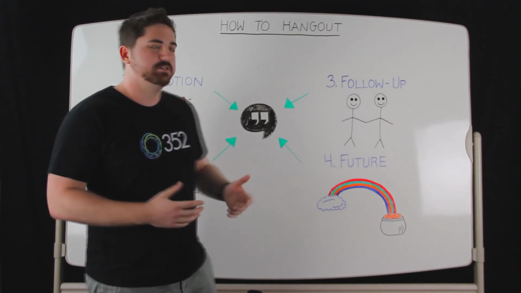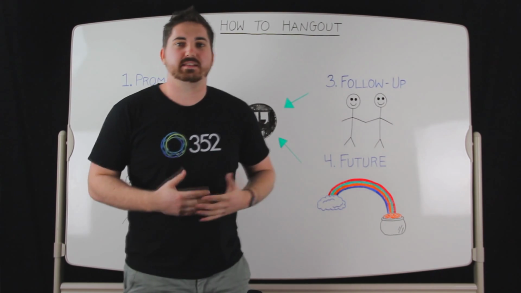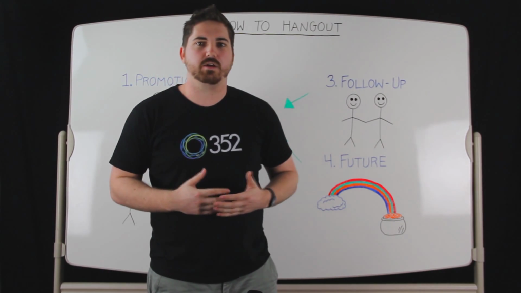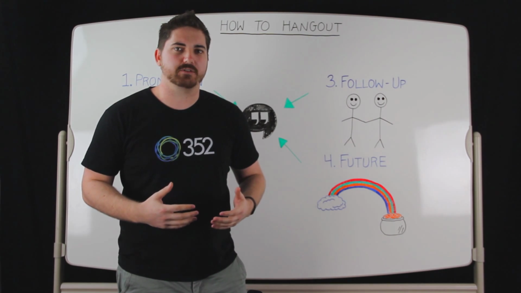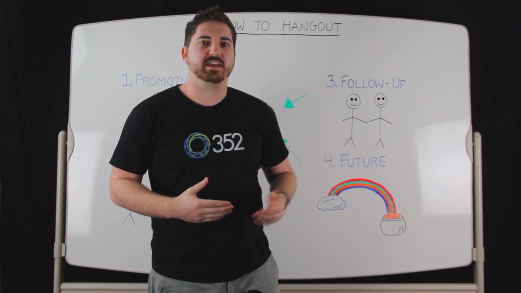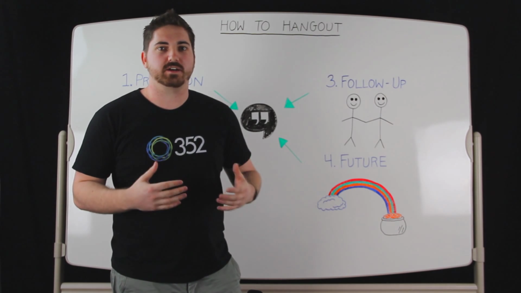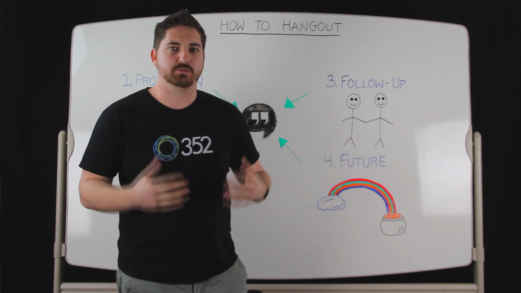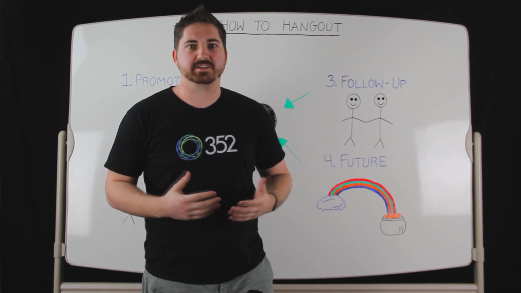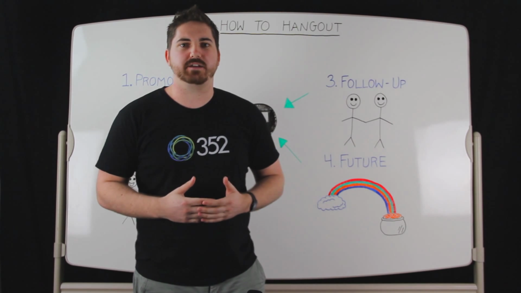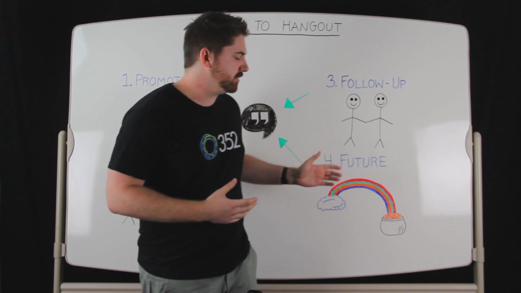Now that you know how to do your own Hangout, let's talk about the future and where Hangouts are going to go. Recently, the Amazing Spider-Man cast did a Hangout where not only did they talk about the movie, but they did what's called a shoppable Hangout. While people were watching the Hangout, they could buy movie tickets in the Hangout interface. So not only are you talking about your movie, but you're giving people a way to directly buy your products. This is going to be really big for all kinds of products. Some fashion designers are using it where they have models come out, show their clothing, and then have a link to buy it directly there. So that's going to be really big.